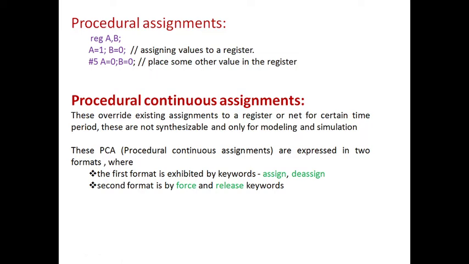So I can say the value stays in the register itself until I do some other procedural assignment to those registers. But here you can see that A equal to 0 and B equal to 0. That means this is what I have done. This part I made after 5 seconds. That is, after 5 seconds I made certain changes such that the values in the register are changed.